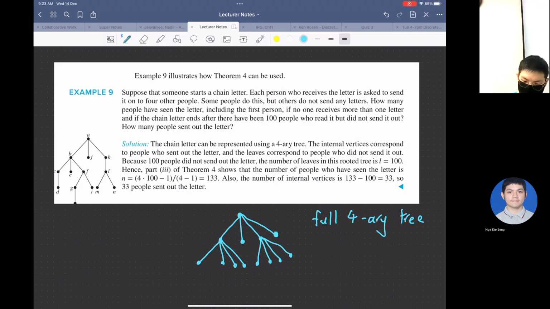So what numbers are given? 100 people who read it but did not send it out. So are these 100 people internal vertices or leaves? Leaves, because they read it but didn't send it out. So you got 100.